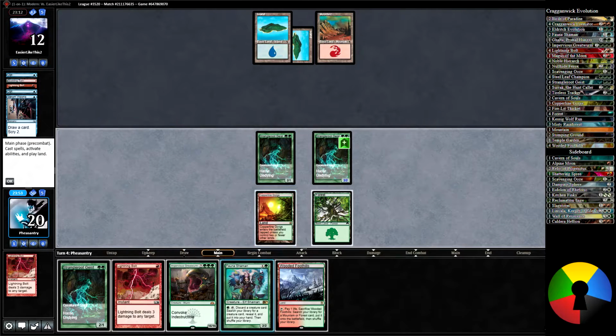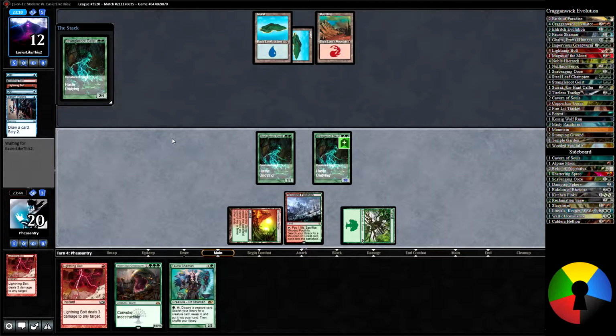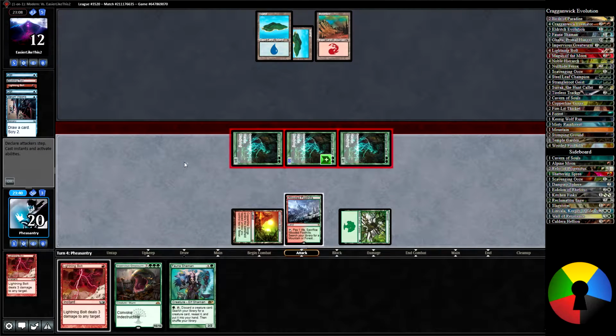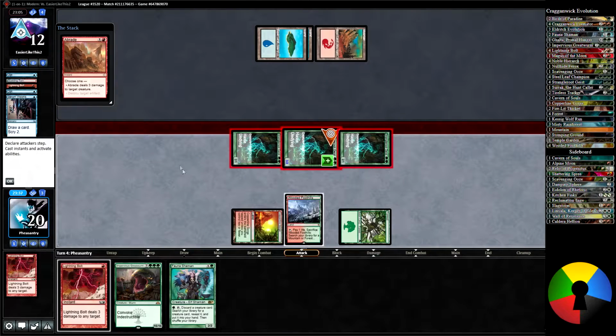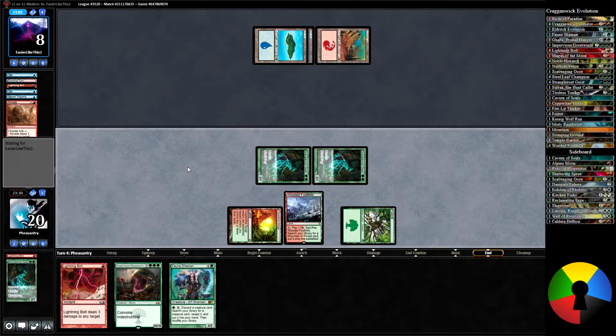Maybe the combo is the backup plan. Maybe I'm just thinking about it wrong. In any case, I'm gonna keep Geisting, because we've got a handful of Geists. And that means we get to swing for 7 now. And he's just gonna Abrade the same guy as before. Makes sense. He goes down to 8. And that's the opponent's turn.